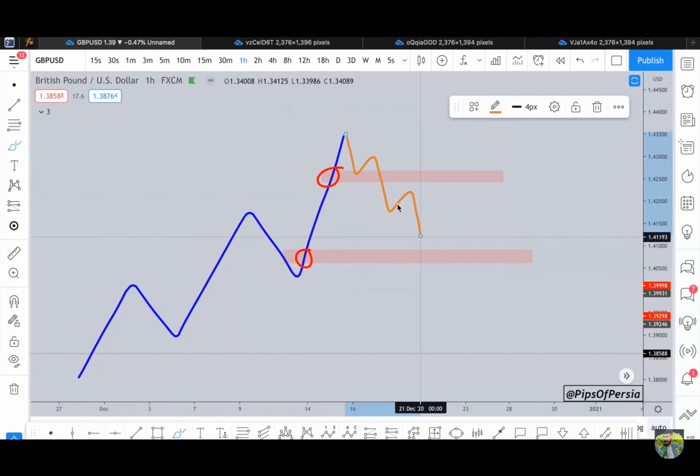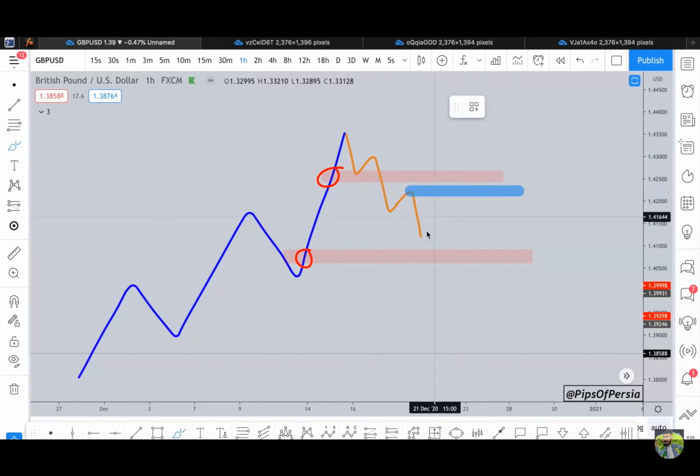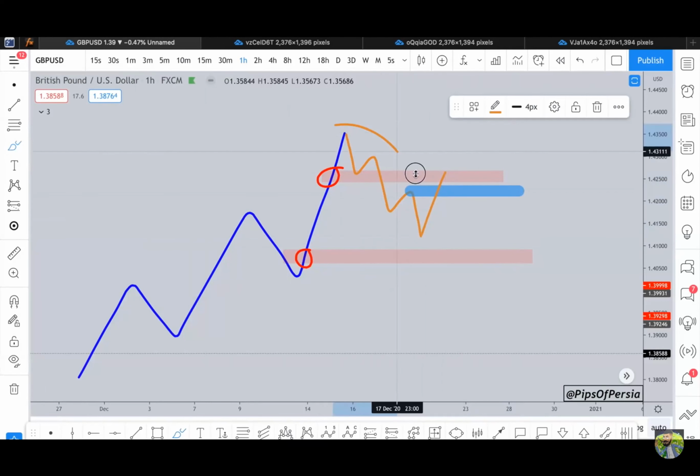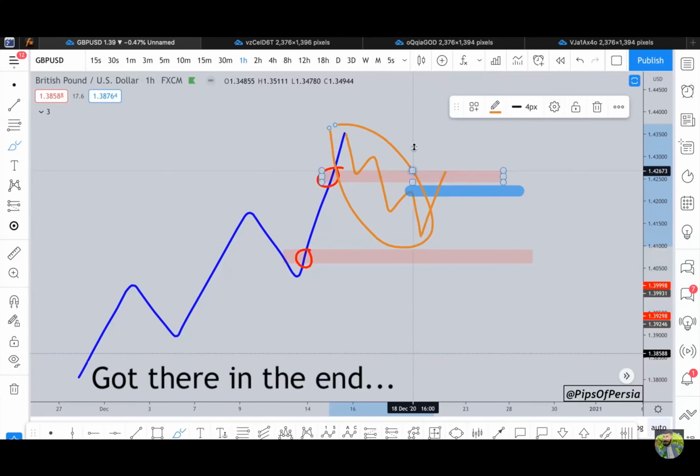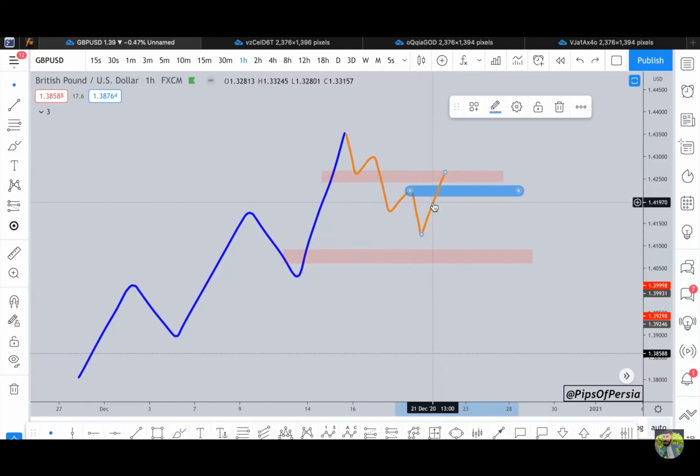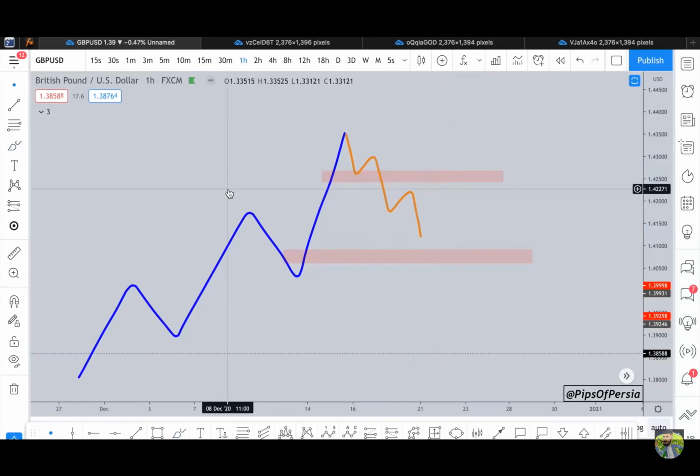I pay very close attention to the lower time frame market structure on this pullback, and I would only be interested in executing the trade when I have my final directional confirmation, which is a break of structure in our desired direction against the minor pullback, the minor counter trend structure within our pullback. And the reason why I pay attention to this is because it gets rid of a lot of unnecessary questions that tend to distract a lot of traders.